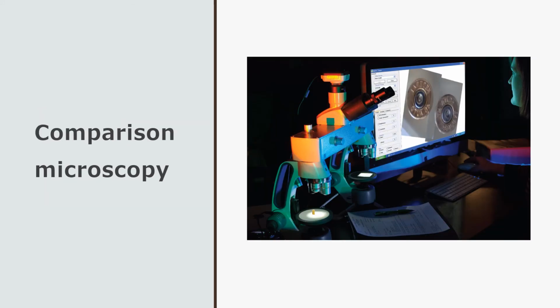Comparison microscopy is really just a modified form of compound microscopy. There's also comparison microscopes that have stereoscopic capabilities as well. What this is really just two microscopes in one, and then you can view two images next to each other. So you have one set of objective lenses here and another here. You have a stage there and a stage there.